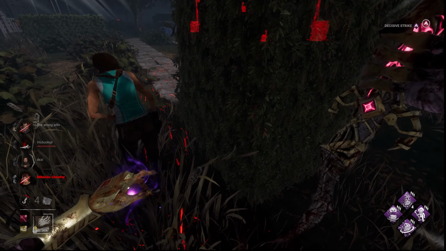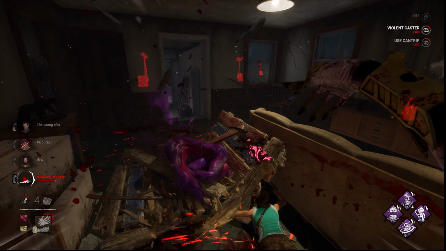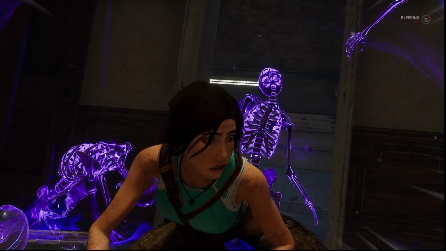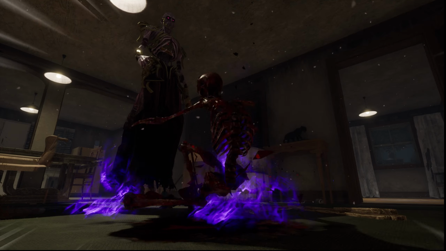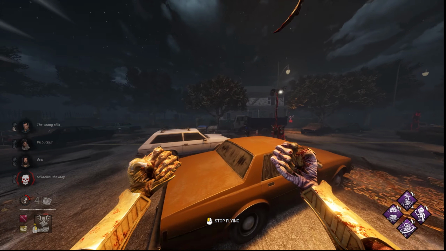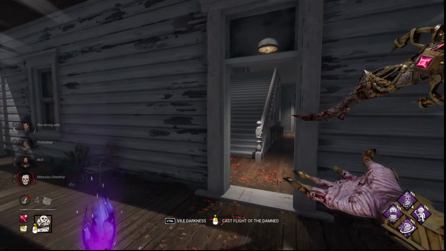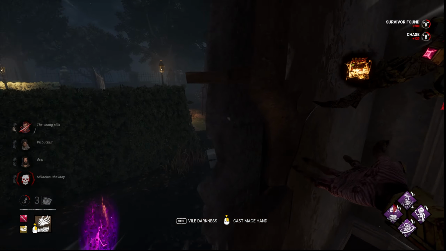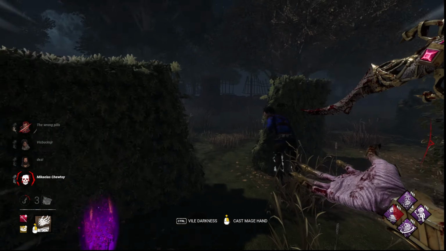Oh, wait, what? I just saw I could kill her. I'm dumb. I'm dumb. Enough games. We take her here. Pip pip cheerio. Oh, we got him. Let's go. That's huge. It's a huge injure. The fact that he still took that is crazy.